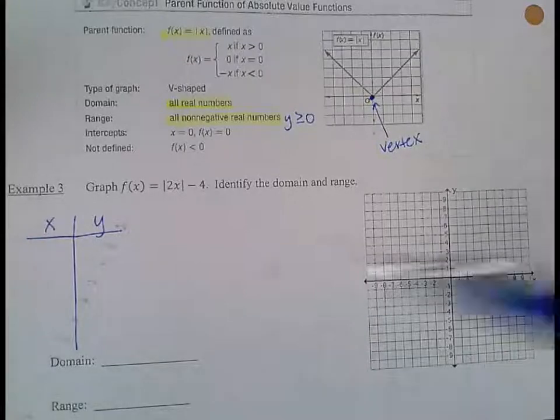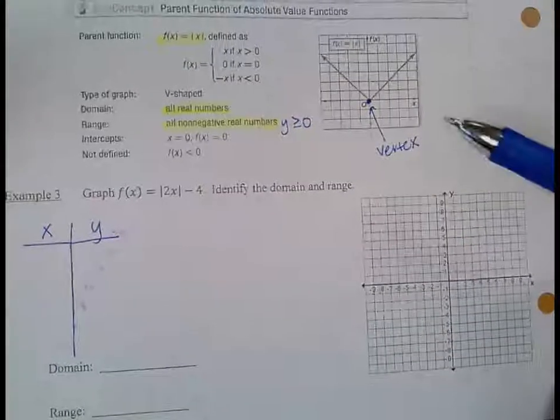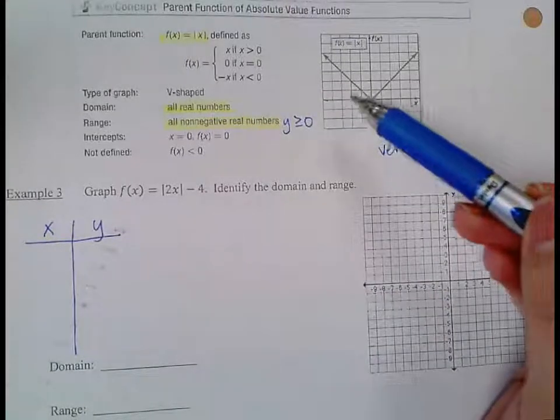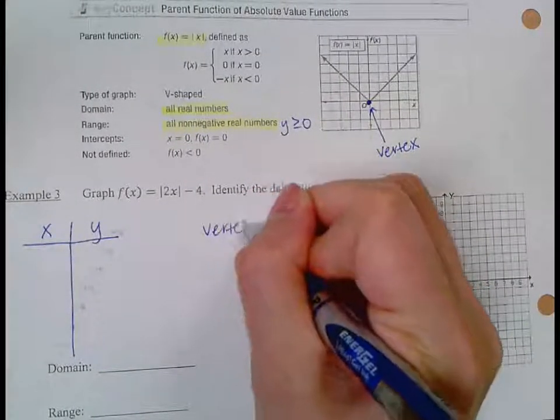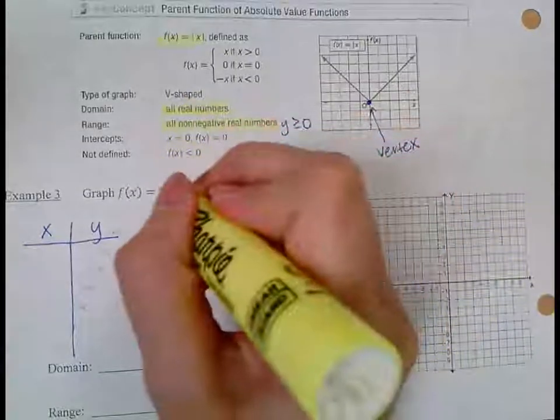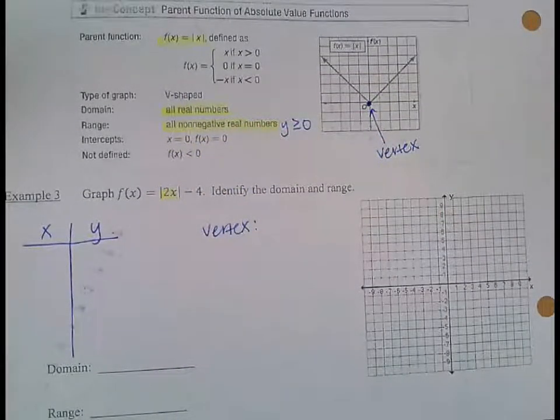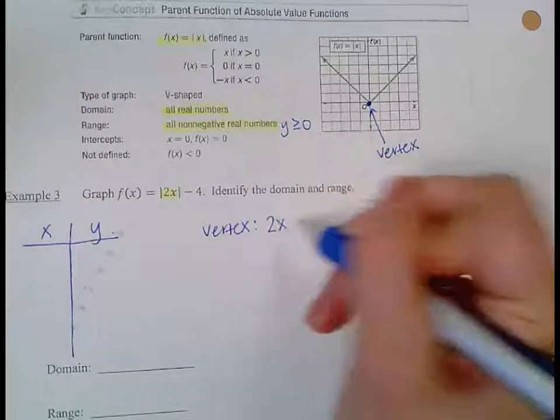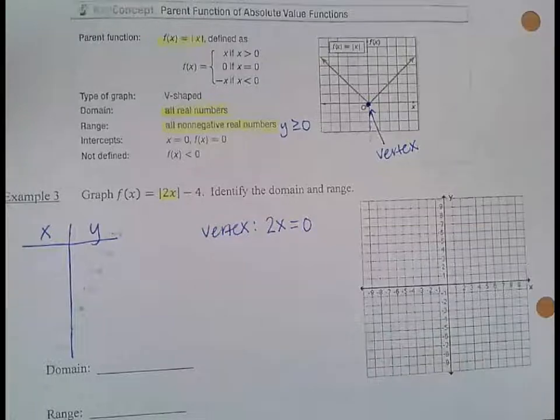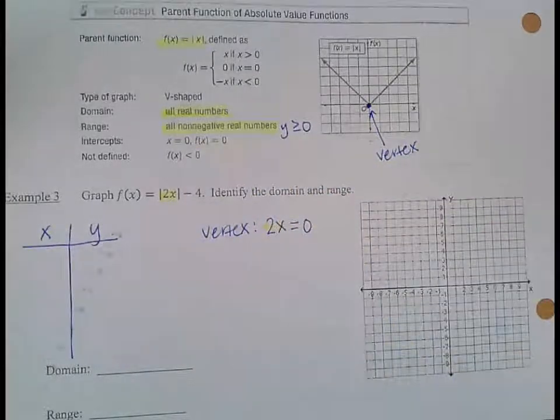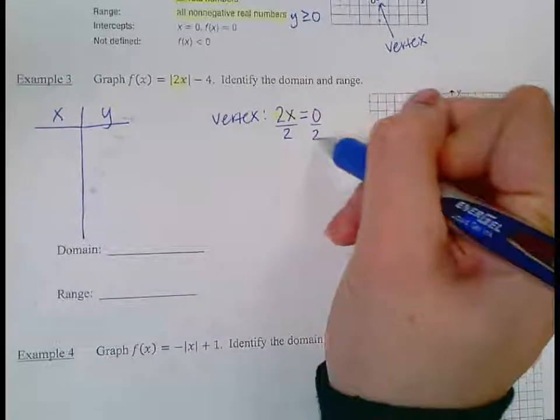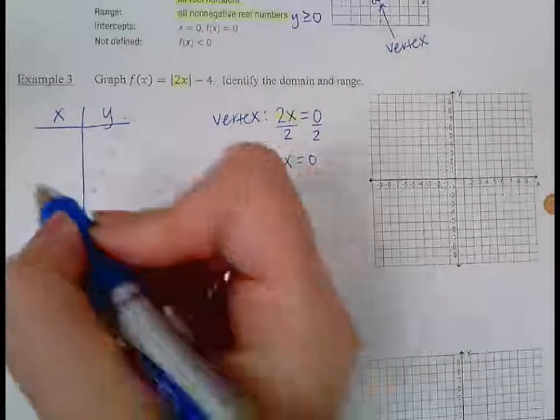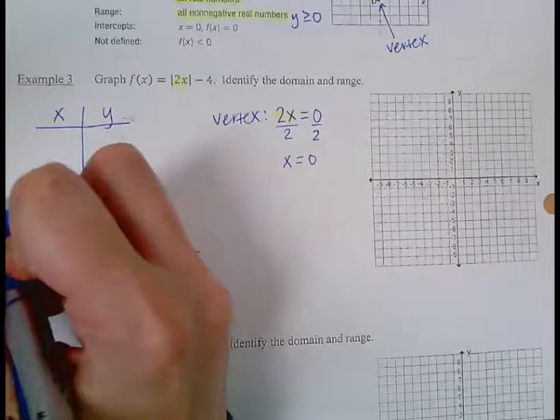When I make my table, I can plug in anything I want to for x. I like to know ahead of time where the vertex of my absolute value graph is going to be, and there's a way to find it. To find where your vertex is going to be, you take what is inside the absolute value bars, and only what's inside the absolute value bars, so that would be 2x in this case, and you set it equal to 0. You always set it equal to 0. And then you solve this for x, and that'll give you the x value where your vertex is. So if I solve this for x, divide each side by 2, I get x is 0. So at the x value 0, that's where my vertex is going to be.